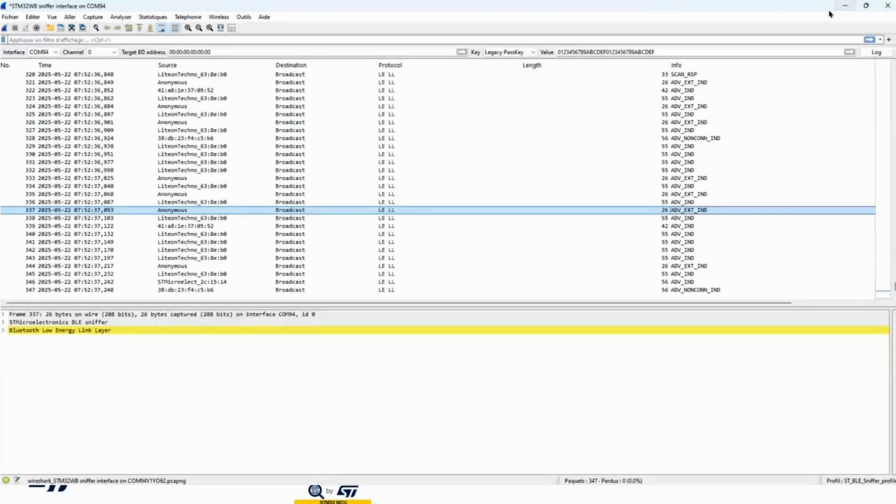So the purpose is not to go and enter into details about what advertising extension is. The idea is to show you that, as you have seen, with my ecosystem, I've been able to run something pretty efficient. So advertising extension, I've been able to evaluate it, to sniff it. And this has been pretty efficient.